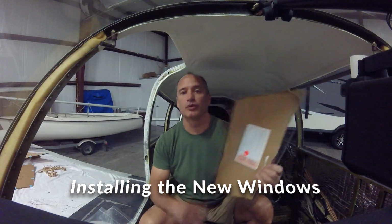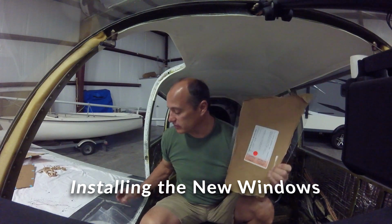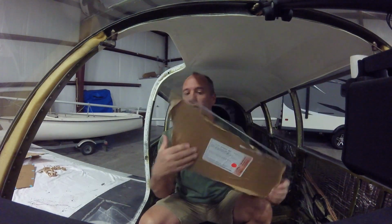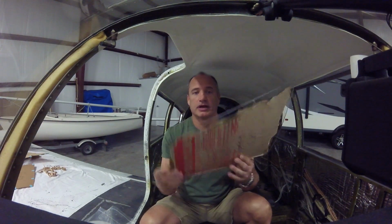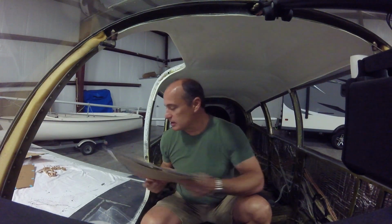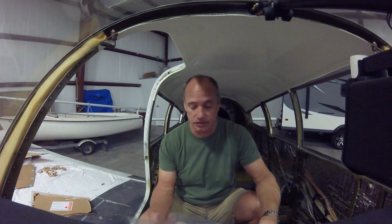And then we'll put it in the airplane. So the moment has arrived to put the windows in the airplane. That's good news. Each window is covered in this nice protective layer. So I started stripping that, just pulling it back from the edges, and doing some test fitting. The first window I tried is not going to require any trimming, so that's great news.